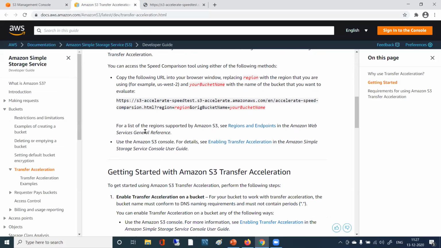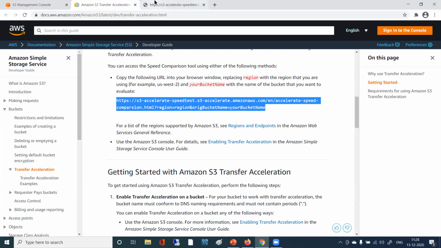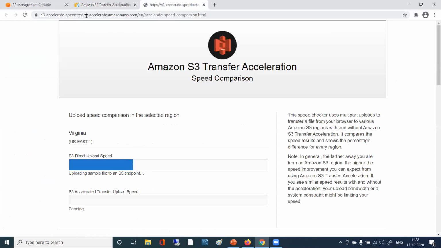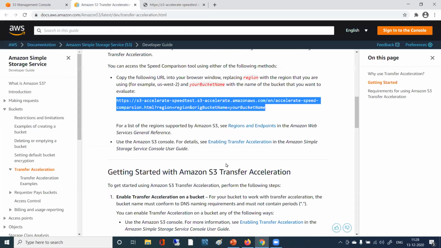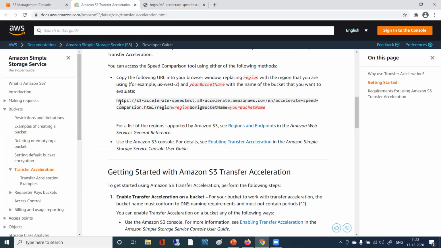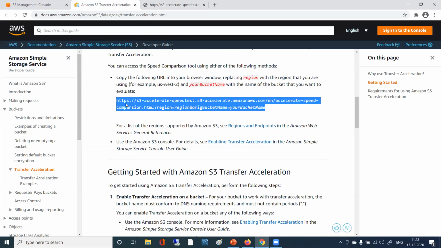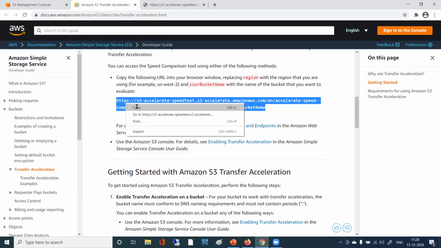Now copy the following URL in the browser, replacing region with whatever region you are using and bucket name with the name of your bucket. So this is the path. It is opening the accelerated speed comparison tool from Virginia. Now you can try out this particular URL for comparison.